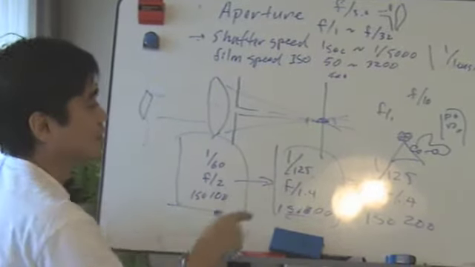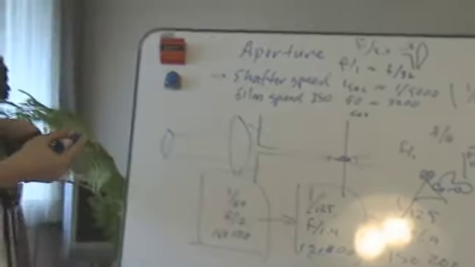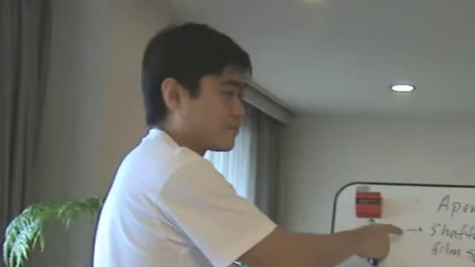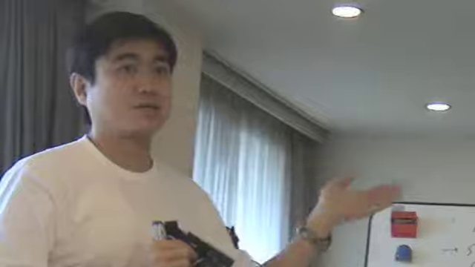And then where some of the art comes into it is, for instance, if you're taking a picture of something that you want blurred, like a car or a river, then you keep the shutter speed low on purpose, right? Or if you want to take a picture of somebody but you want to blur the background, then you open up your lens on purpose.